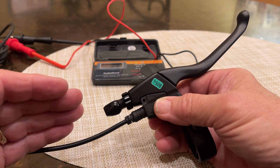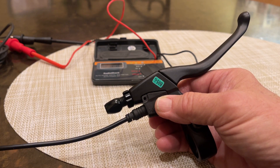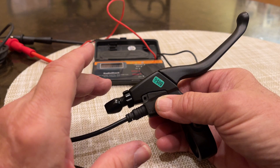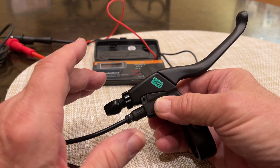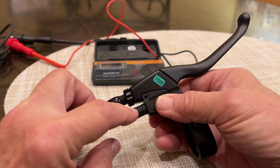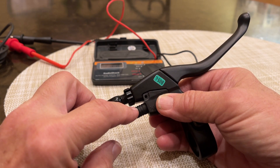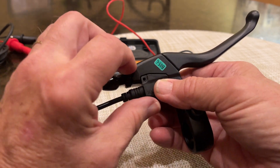it might come back on. She might turn the bike off and turn it back on, and all of a sudden it would start working. In the meantime, the dash was all working fine, but it's just no power. So we figured she had a theory, and I think it was a good theory, so I went down that road. That was that the switch in the brake handle was sticking and keeping the power shut down to the motor. So let me show you what this looks like inside.